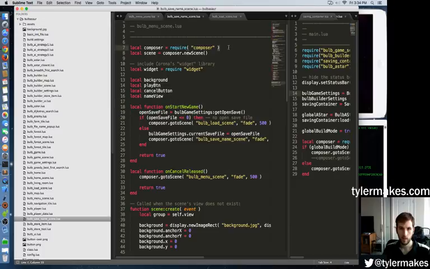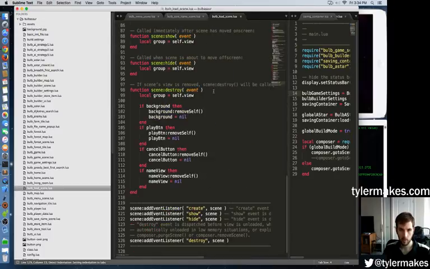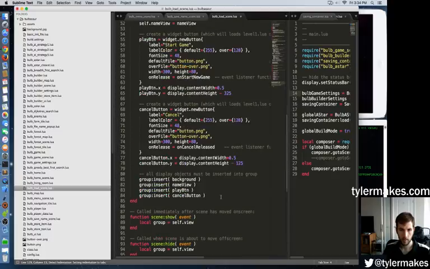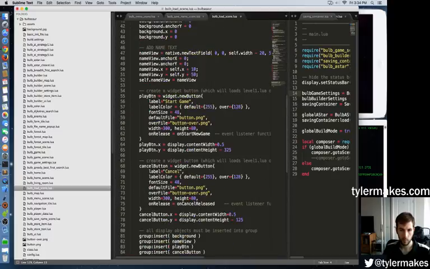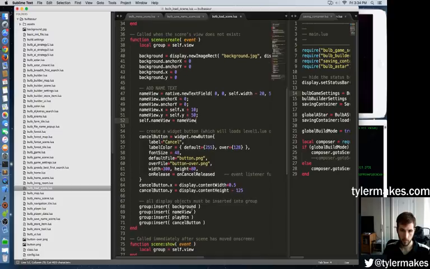Let's go ahead and copy this bad boy to here. In the load scene, we're gonna want a cancel button. And then we're gonna essentially want 3 play buttons. So I'm just gonna do this.